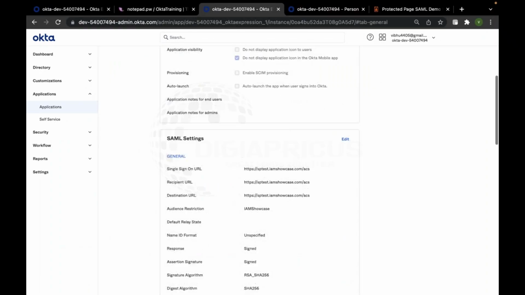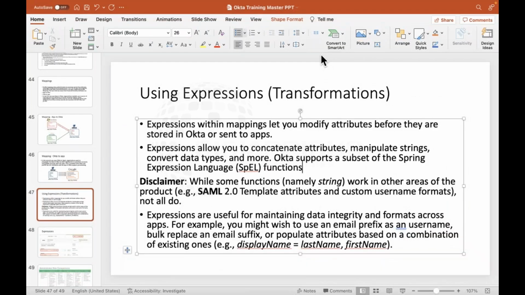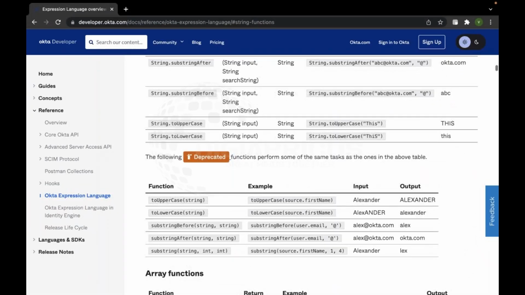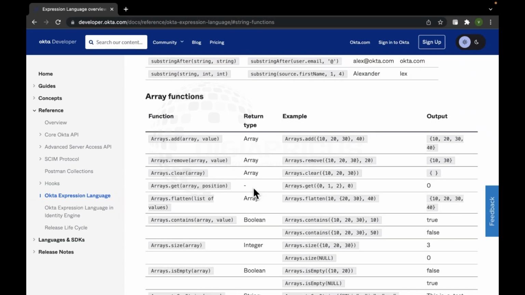Okay, next I think we can move on to the next set of functions. We just saw strings. Now we have arrays also. If we want to see array functions, they have given certain examples. Over here, if we need to add a certain value, we can directly do it, and it will add 10, 20, 30, comma 40.